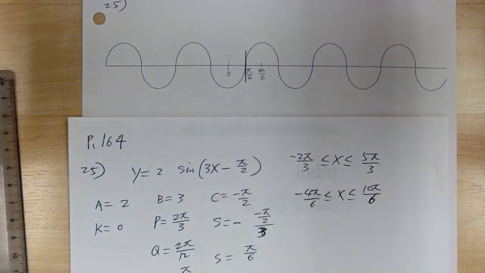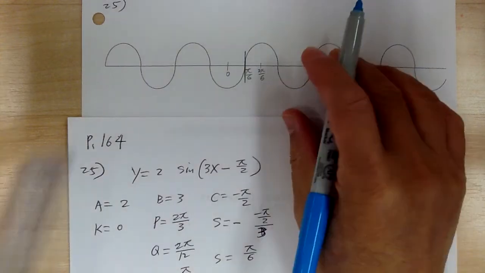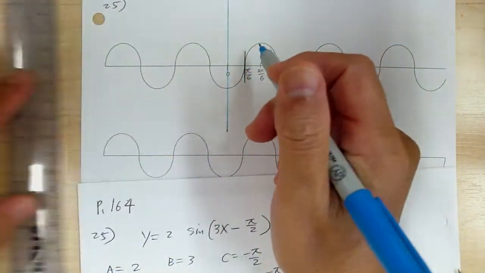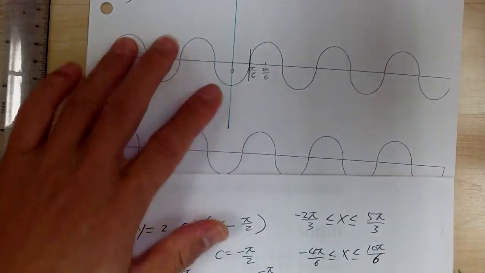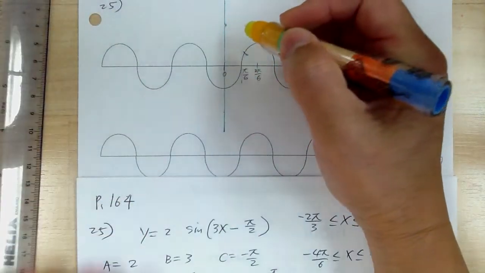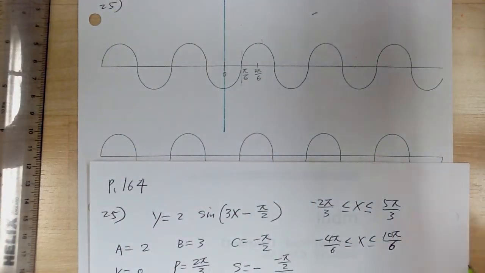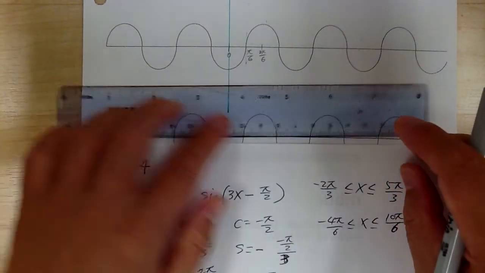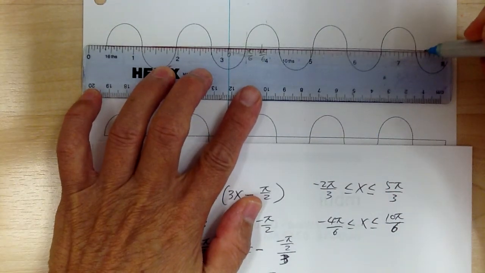So once you locate that, you can go ahead and draw the axes. Again, use a ruler so you get the nice graph. And once you do that, get rid of this line. You don't need that line anymore. That just tells you where to start. Then after that, you have to look for the K. Okay, the K is 0, so that's kind of nice. Make things a lot easier to do.